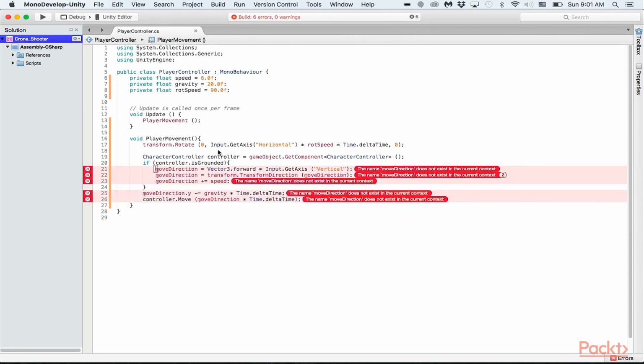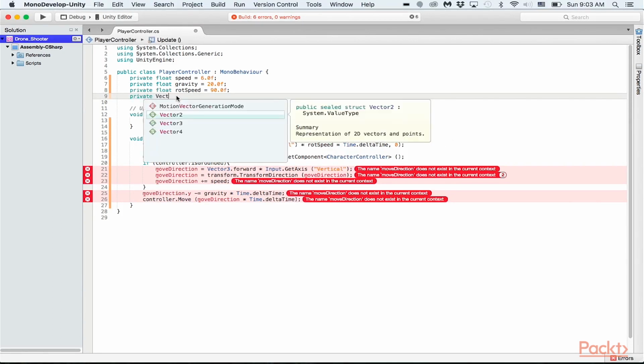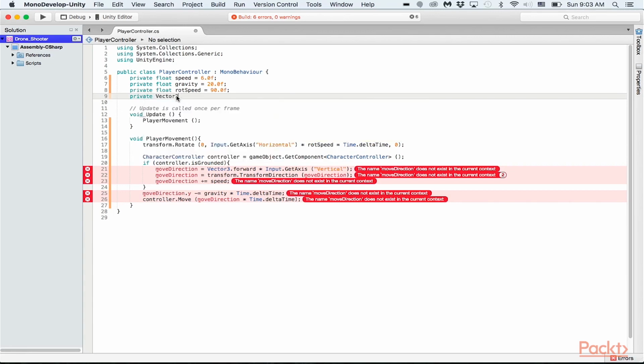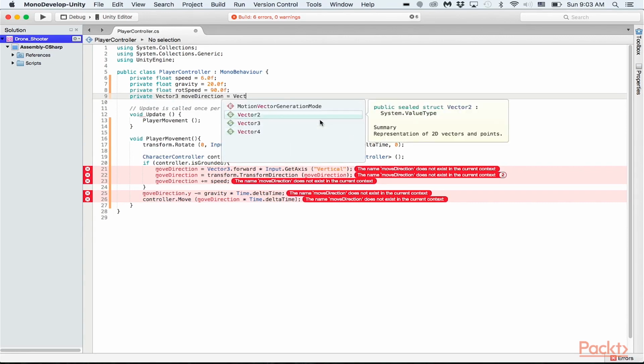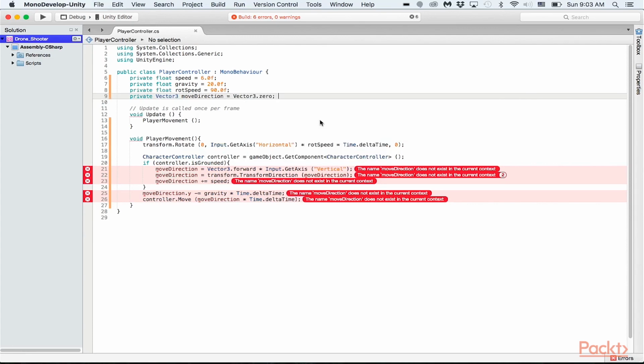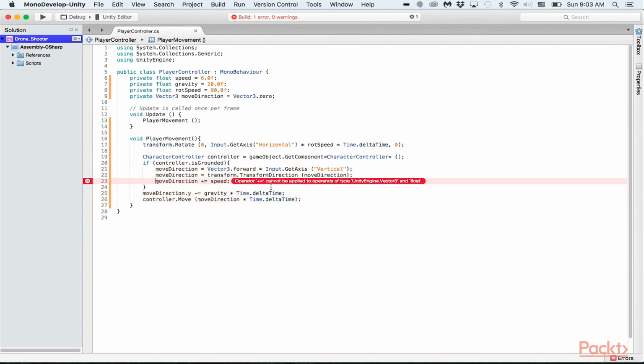Let me build that out real quick, and we have a couple of errors right now. Actually the reason why was because I just provided the private variable of Vector3 for the moveDirection, so it actually was not defined this entire time. And then Vector3.zero. Okay, so we're originally setting the moveDirection to 0 here, and then we're setting it equal to a Vector3 to move it forward in the vertical direction. And then let me just build this out. Change that to multiplication, actually. And now it builds out correctly.